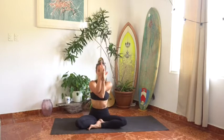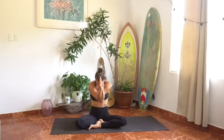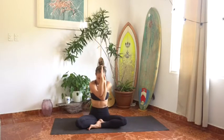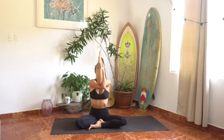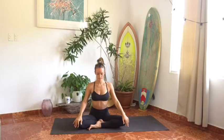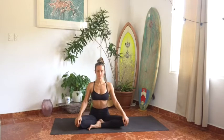And then lifting the torso up, bending into the elbows, wrapping at the palms. Inhale, reach up with those eagle arms. Exhale, elbows toward the navel, head down. Inhale up. Exhale down. One more inhale, reach it up. Exhale, draw the elbows in. Inhale, open up beautifully across the heart, little smile. Exhale, release the hands down. Good, finding yourself there, back at center.